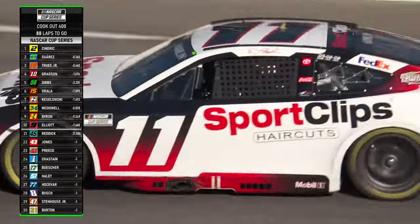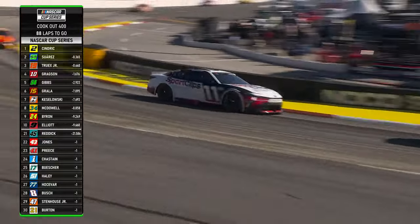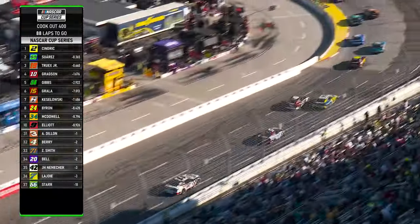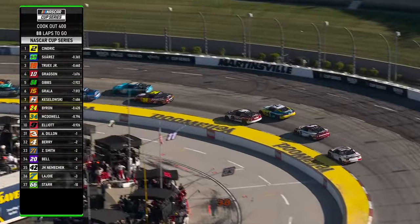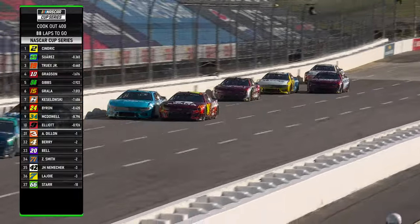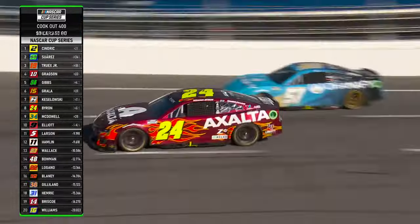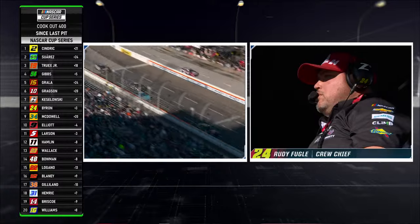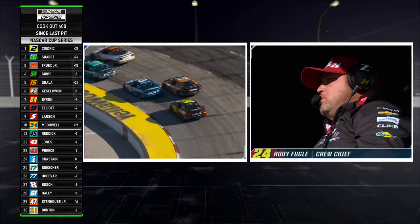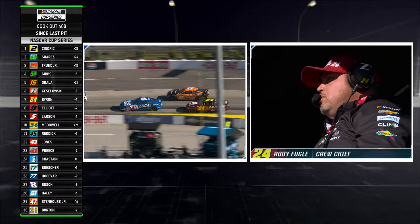And then that's Byron, I mean, them pitting early. Yes. Got him that track position. That was a great heads up call. Byron was 2.5 seconds behind when he made his pit stop. But by pitting first and having the advantage of those fresh tires, he was able to drive up ahead of his teammates and is currently in eighth place. Well, that's one thing, winning a race puts you in a position to take chances and do things like that. And here at Martinsville, coming to pit road early is a big gamble, because if the caution comes out or something happens. But they were the very first car on pit road, and they are reaping the benefits.